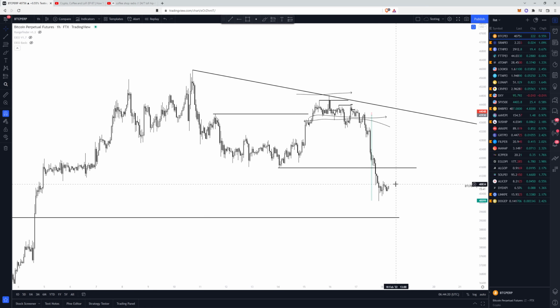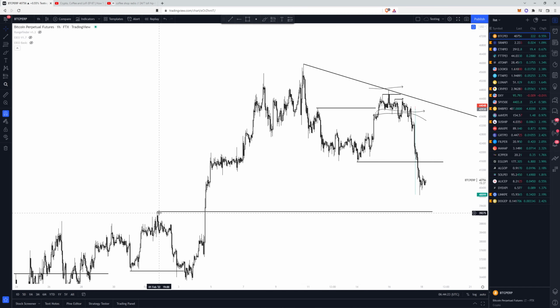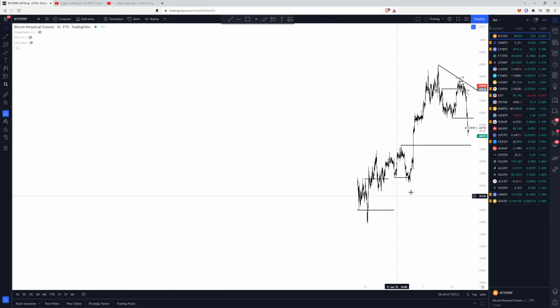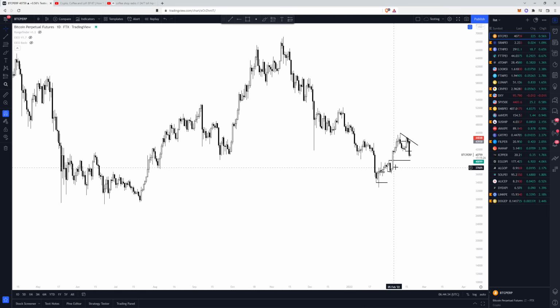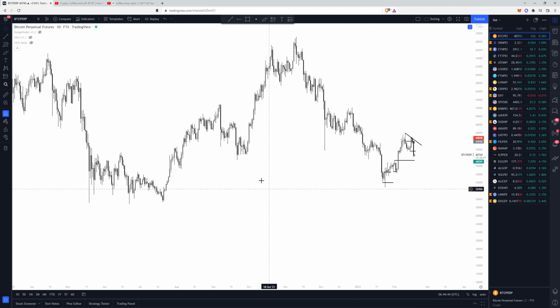I think we are bearish, at least until we take out the previous day's low and until we retest this level. Now, in saying that, if we don't get the reaccumulation here, we're going much, much lower. All right, so let's jump back onto the daily. If we don't get the reaccumulation at this zone and not at this zone, we're heading much lower. We're going to take out the lows here and possibly retest 24, 25K. Unfortunately, that's the scenario that we're in. I do think that's what we're going to see. But of course, I could be wrong.